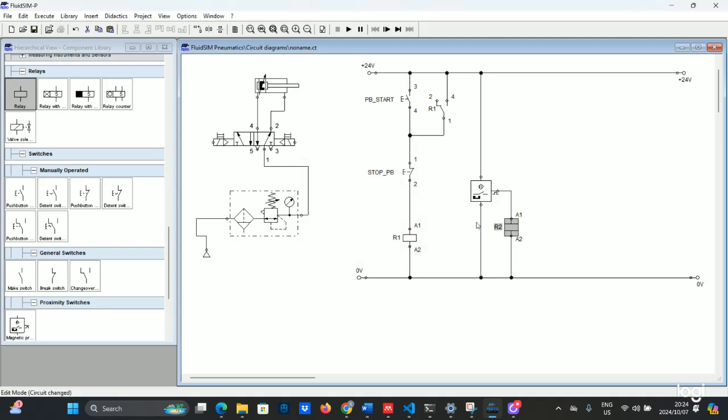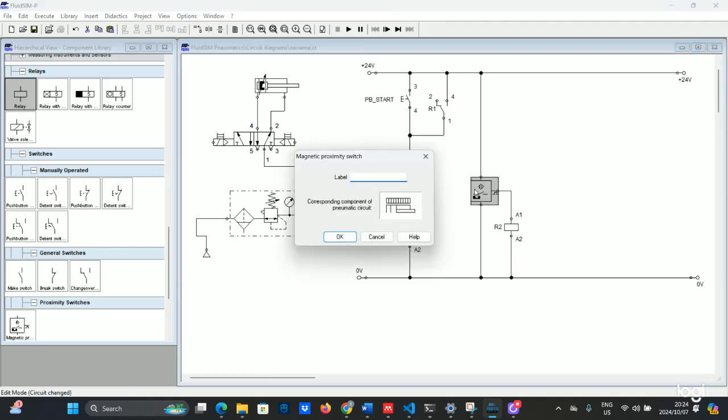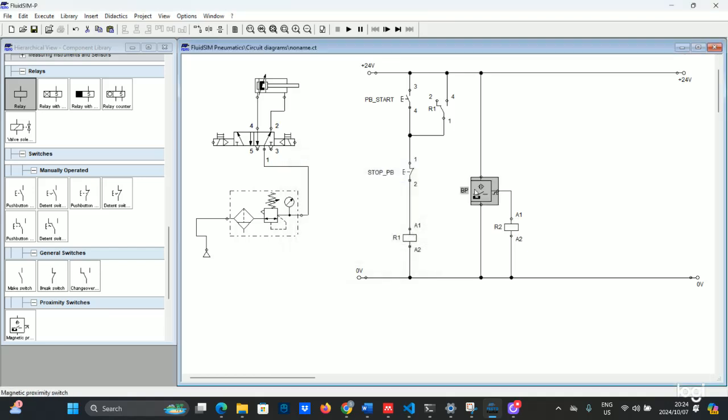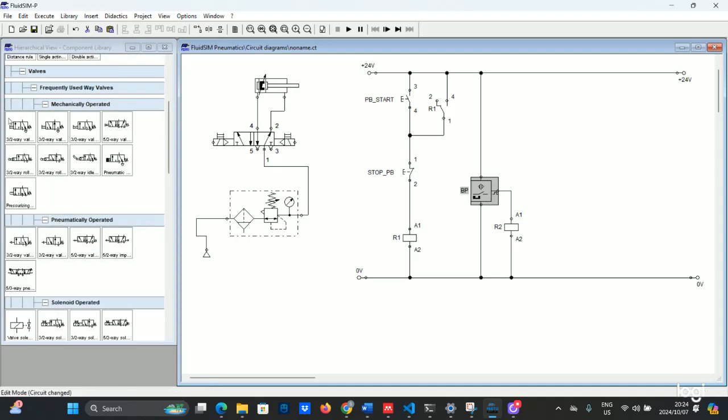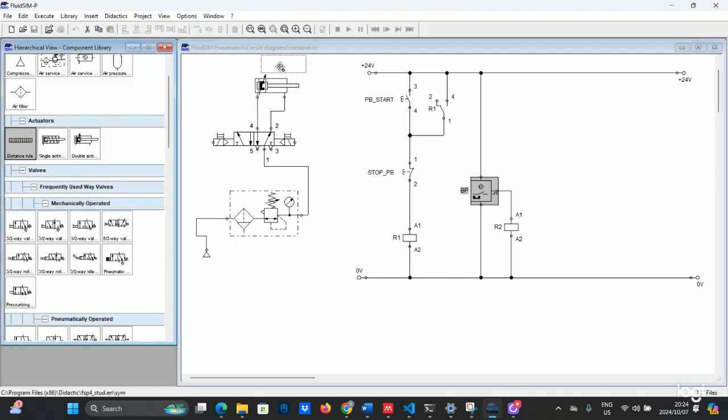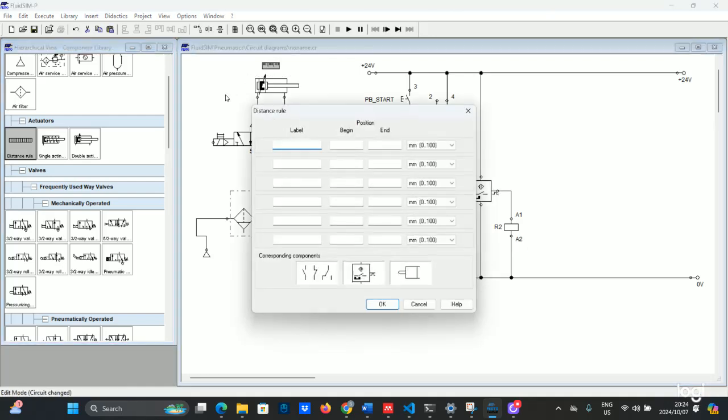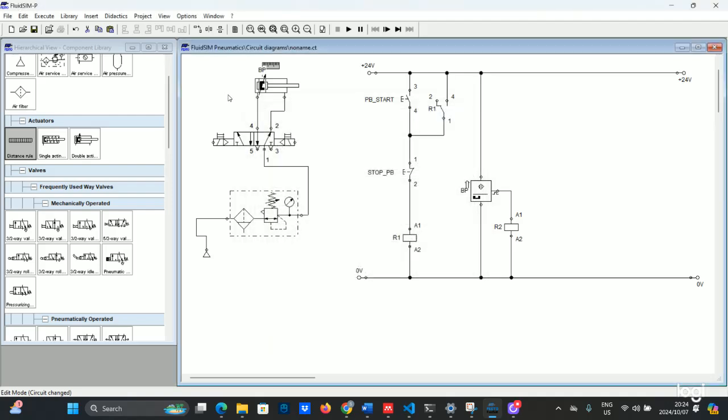So we'll use this sensor to read the retracted end position, which means we need to define it as the back position. And when we come here on the cylinder, we also need to define the back position, which is going to be our BP, at 0 and 0, right? So now you can see it's currently closed.